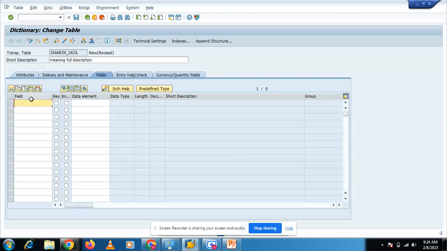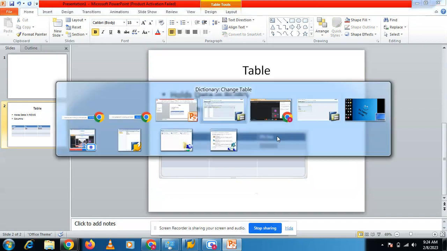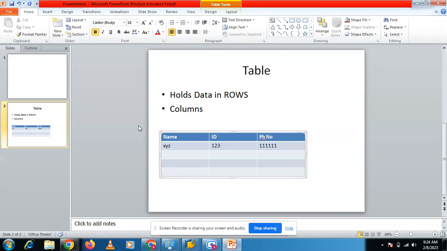So here we need to provide the name of the field like this: name, ID, and phone number. So I'm giving it name. In SAP, the first column will always be the client column. Client is what?